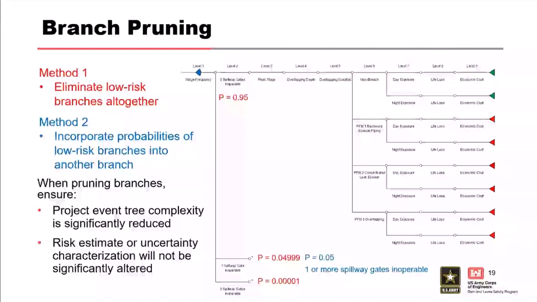The second pruning method is to incorporate the probability of the low-risk branch into another branch. For example, we could add the probability of two gates inoperable (0.0001) to the one-gate inoperability probability (0.04999), making it 0.05. While we still evaluate this as a one-gate inoperable scenario, the probability now represents the likelihood that one or more gates will fail to operate on demand. Using this method, branch probabilities still sum to one and the collectively exhaustive rule is satisfied. The difference between methods is likely insignificant in the final risk estimate.